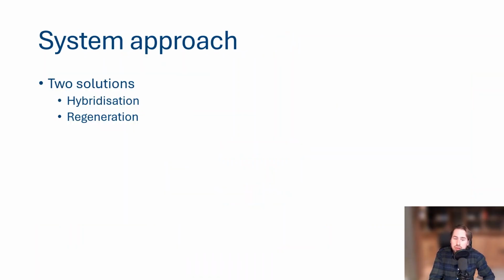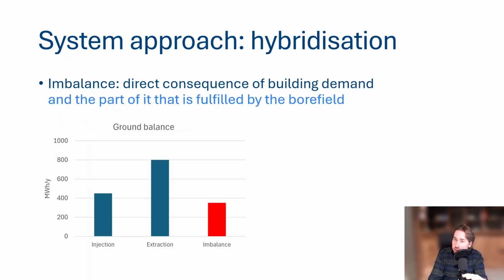The other category is everything related to the system, the HVAC system as a whole. And if you think about this range of solutions, we have two groups, the hybridization and the regeneration. Now, related to hybrid systems, we already spent quite a lot of time talking about this on this channel, because it's one of the big powers, one of the big advantages of GeoTool, that you can actually simulate this.